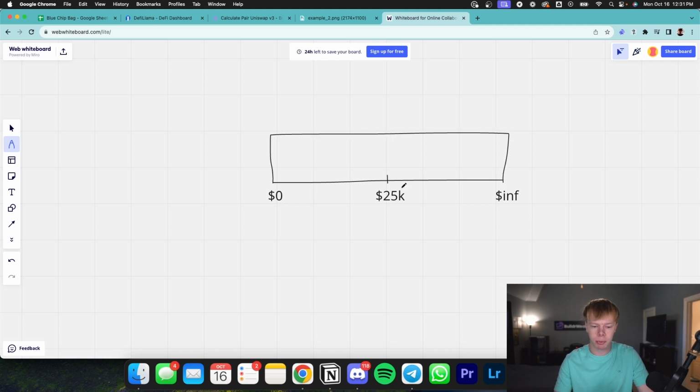So the current price of the pool is $25,000, and everybody is providing V2 liquidity. That means that everybody is providing liquidity on a range of $0 to infinity dollars, so liquidity is evenly distributed across every single possible price point. Well, if Bitcoin trades between, let's just say, a $24,000 range and a $26,000 range, and it keeps going back and forth and back and forth, these price points are actually being used.